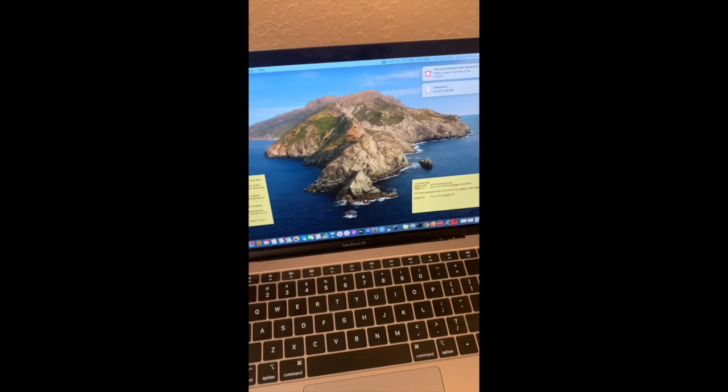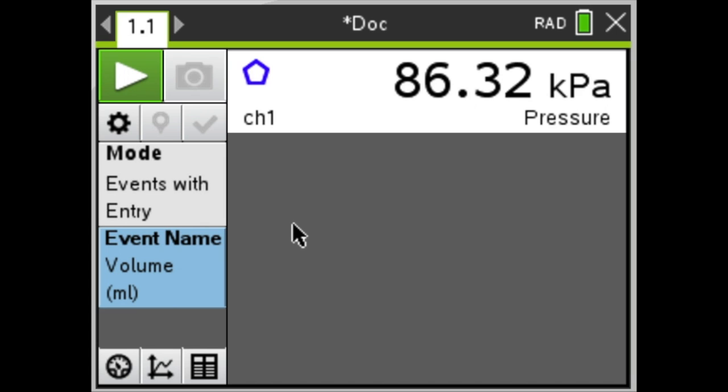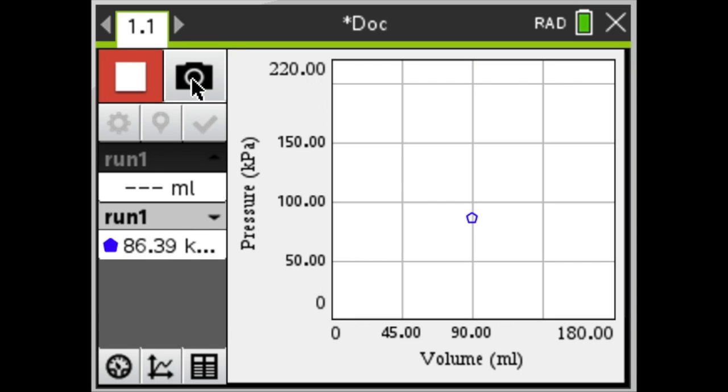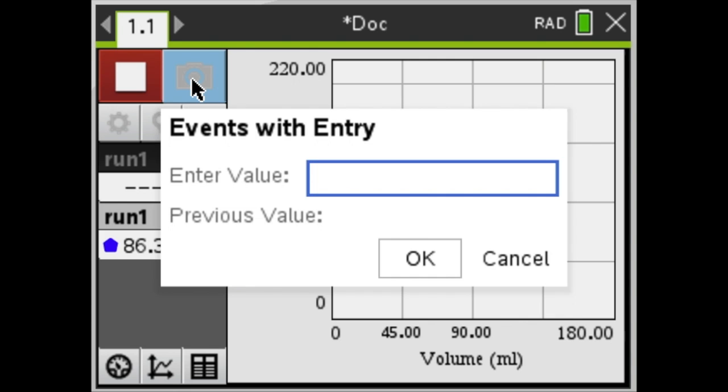It's very simple. I have my syringe filled with 10 milliliters of air connected to the gas pressure sensor, and the gas pressure is being read onto the screen. You can see it there. It's around 86 kilopascals, so this would be your first data point: something like 86 kilopascals for 10 milliliters of volume of air. I'm going to go ahead and start this, and take this reading. Record that to be 10 milliliters of air.